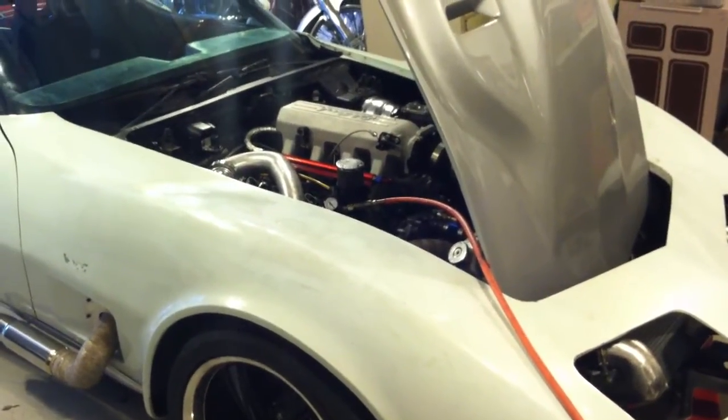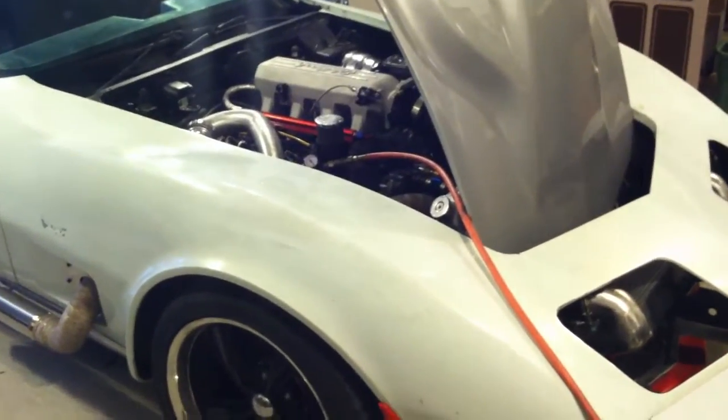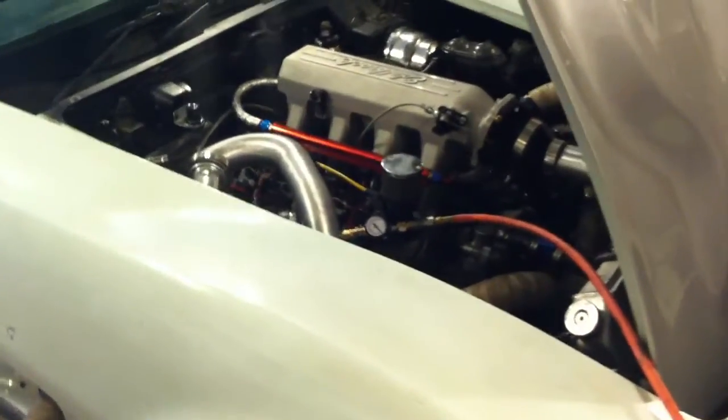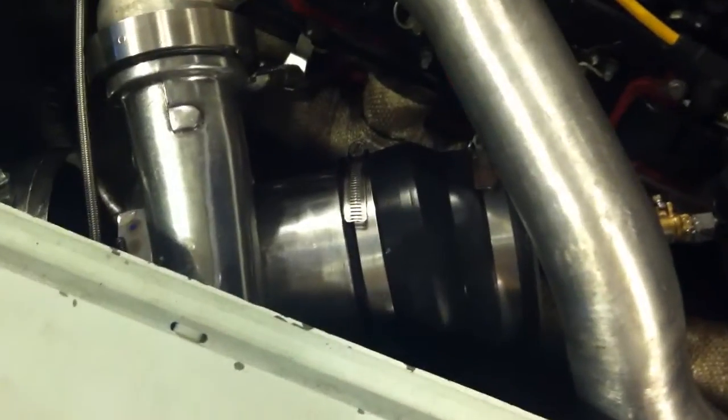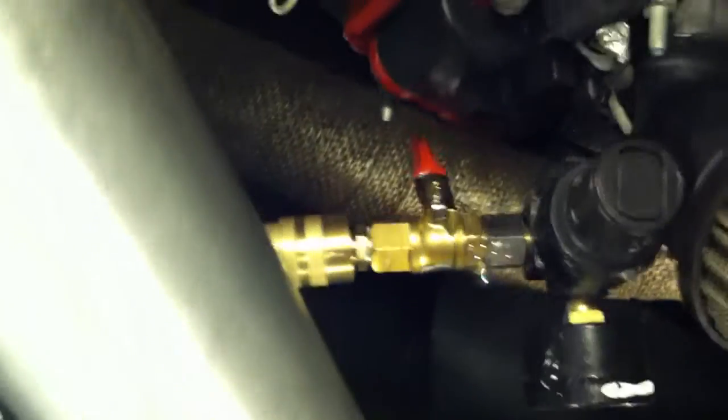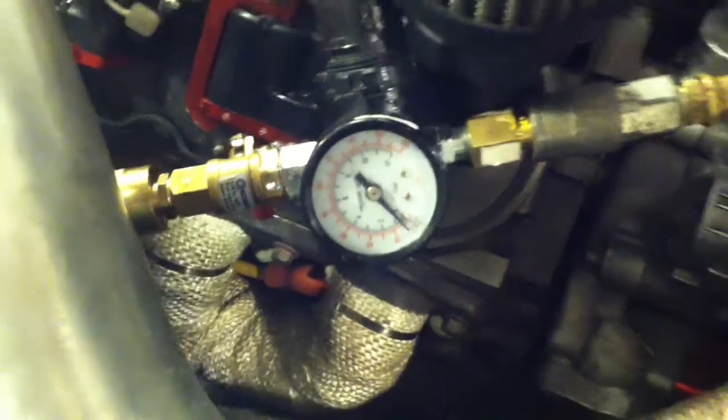I've been having problems with my boost pressure. Just finished building this and decided to do a leak down test and check for boost leaks. Off of the intake side of the turbo, where the air filter would be, I got a coupler, made it to a plastic PVC fitting, and screwed in an air fitting attaching an air regulator and a shutoff switch to control the on and off pressure. I have it set pretty low at about 5 psi, and that attaches over to the air compressor.